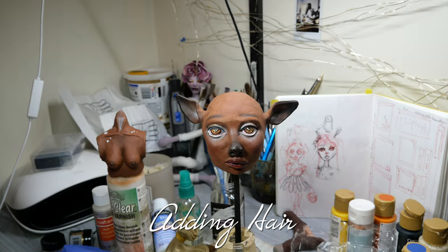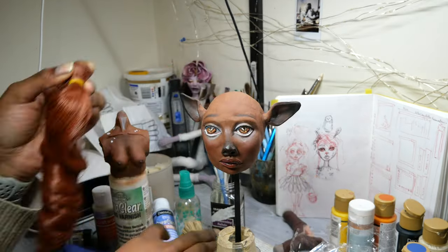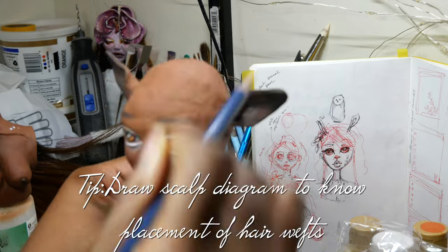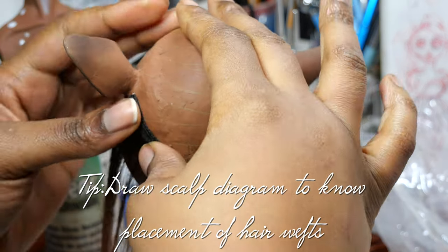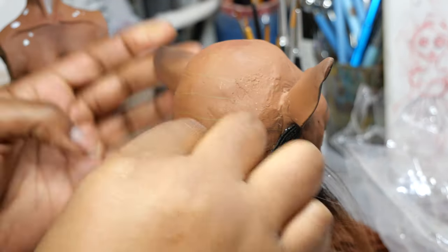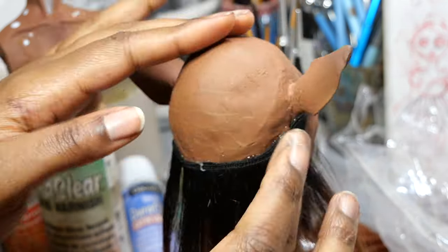I'm now adding the hair. I wasn't really sure what hair I was going to use, so I was just testing the comparison. I had a piece of weave. It's human pubic weave that I had bought randomly that I decided to use because I wanted her roots to be a lot darker than the ends of her hair. At first, I was using Aleene's glue to glue down her roots, but it wasn't drying fast enough and it was falling off. So now I'm just applying hot glue.